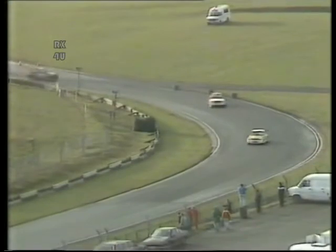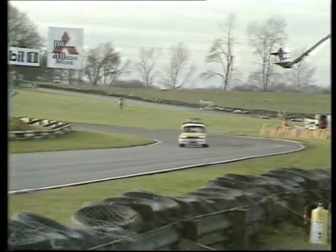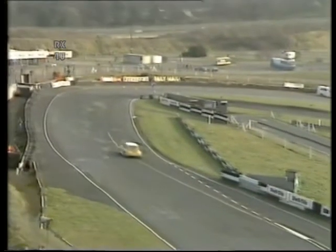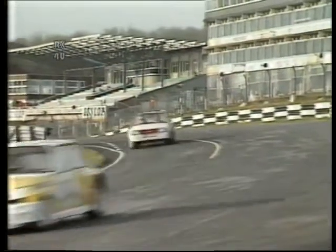But we go back with the leaders as they come over the top of Hoppy Strop, and it is indeed still number 34, Roger Newbould from Harrogate in Yorkshire. Voted by the members of the Rallycross Trust as the driver of the year this year. It's certainly been a fine year for him, and as we can see, Ross Browning still having to content himself with fourth place as they come down out of Hoppy Strop, down into the chicane, through the chicane, and up the hill goes number 34, Roger Newbould, with the mid-engined, forward-powered Renault 5.